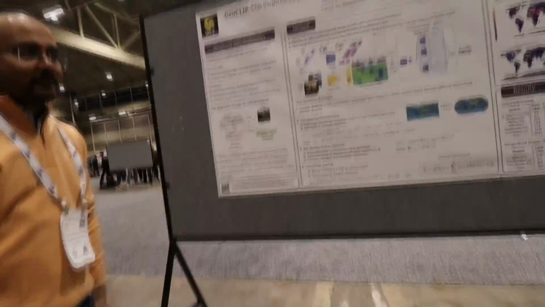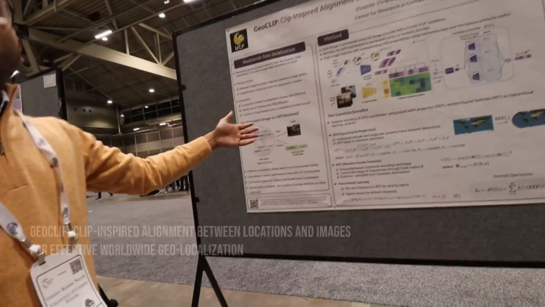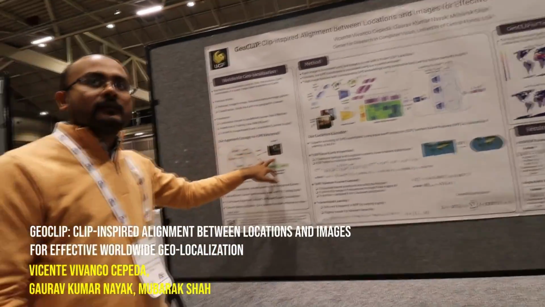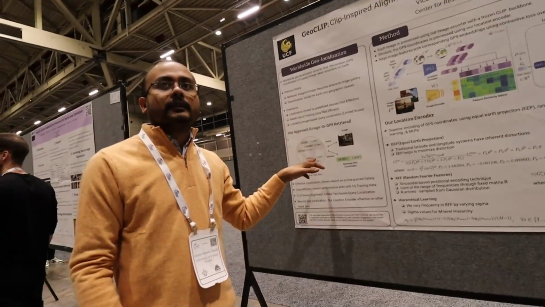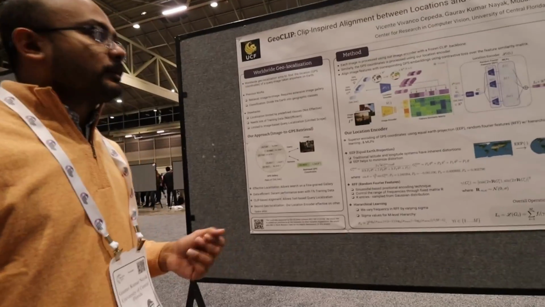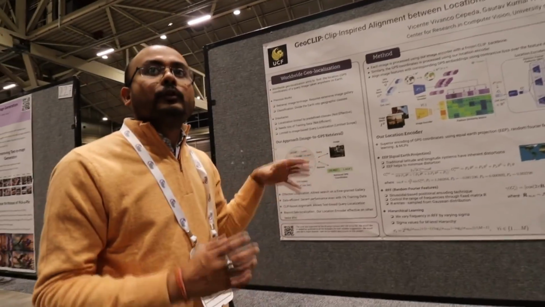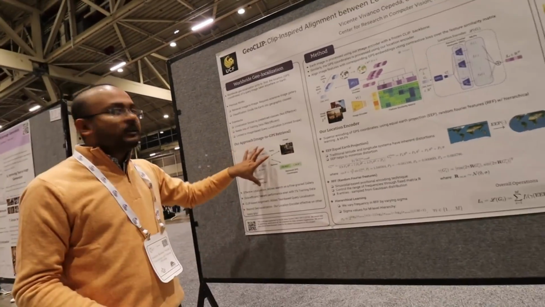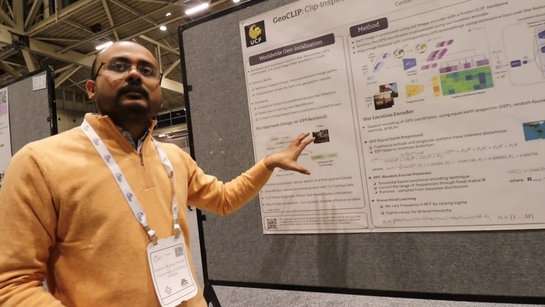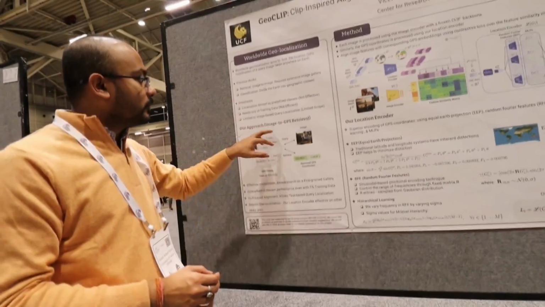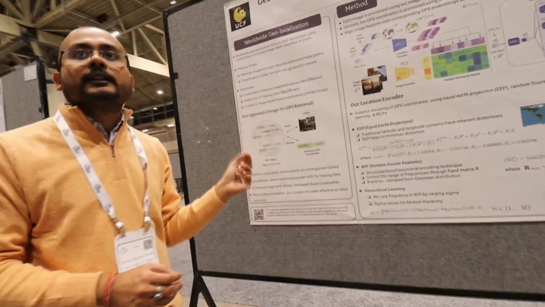Nice meeting you. I've not even read the title, so you have to introduce me. So this paper is about image geolocalization. Image geolocalization means given an image, we want to identify the GPS coordinates of it, the latitude and longitude, right? So suppose you are given a particular image, you want to know which location this image has been taken from. The problem here is this image can be taken in any part of the whole world. So you have to match it throughout the world and identify the location of it.